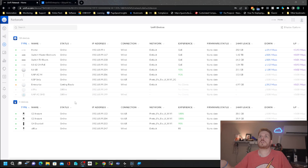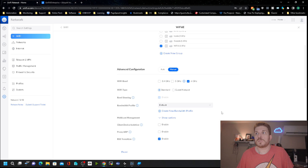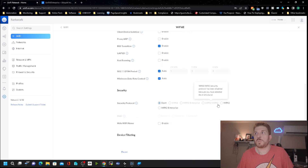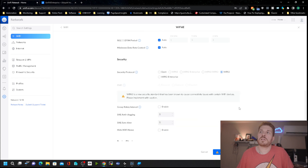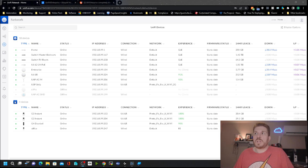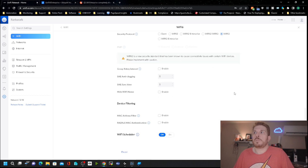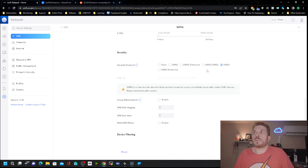It shows it is getting ready, but it goes back into the offline status again. I disabled the security and made it open, and apparently that breaks things — I can't connect from my phone, it just gives an error. Eventually I got my phones to connect, and the fix was to go into all of the different Wi-Fi SSIDs — the 5 gigahertz and 2.4 gigahertz — and set them up for WPA3 instead of WPA2. Originally I had WPA2 configured, then jumped straight to WPA3 based on what I read in the forums.